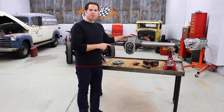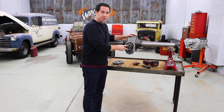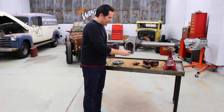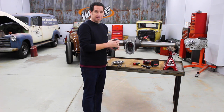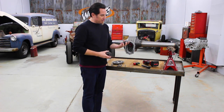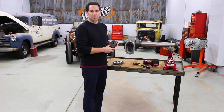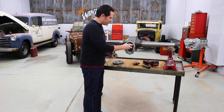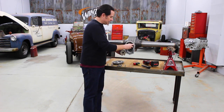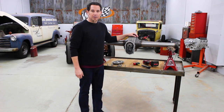The advantage of a quick change rear is that unlike a normal rear end with a fixed ratio, with a quick change you can literally pop these gear sets out and change it for a different gear set with a different ratio, or you can just swap top to bottom. For example, this is a number three gear set. When you've got the big gear on top, that's a 4.11 ratio — good for rolling around town, stoplight to stoplight, out of the track. But flip it so the small gear is on top and the big gear is on the bottom, and that puts you at a 3.48 ratio with this gear set, which is a much more highway-friendly drive ratio.